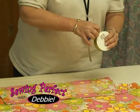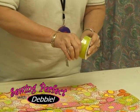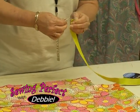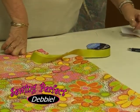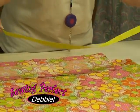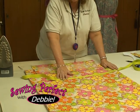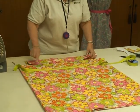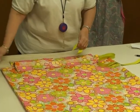And you can get this ribbon right out at Walmart or any sewing shop that you want to go to. You know, they carry it over in Tazewell and they carry it over at Harrogate at Cosby's. And just pick a color that matches your fabric, or stands out or something. In this case, we're going to use the green because the green is really summery and it's on the little flowers and everything. It's a really bright, pretty color.